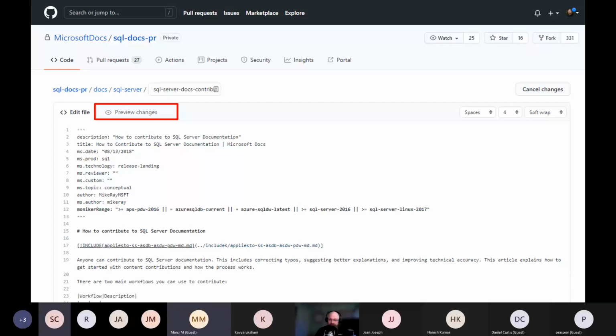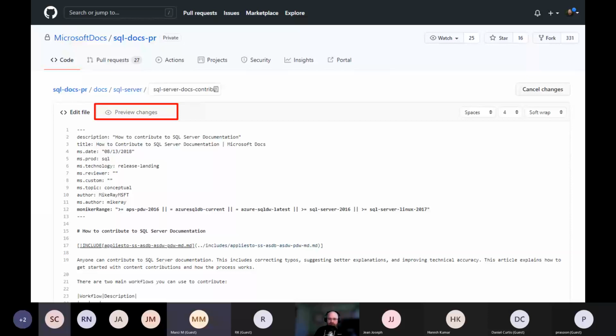Make your changes here in the text box. Again, if you're not familiar with Markdown, it's pretty easy to understand once you get rolling. Don't worry about the formatting being perfect, the style being perfect or anything like that. The content team, somebody on a team like mine, will always review your content submission and potentially tweak it to Microsoft standards before it is merged live. There are plenty of resources online for basic Markdown syntax. If you don't get something quite right, don't sweat it. You can use the preview changes that I have boxed in red here to preview the Markdown formatting.